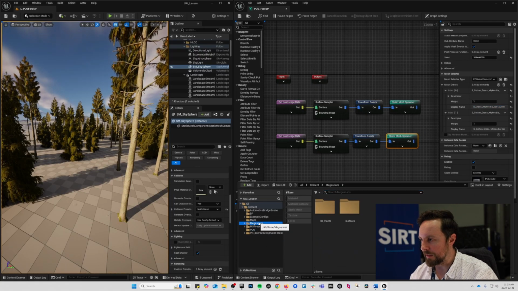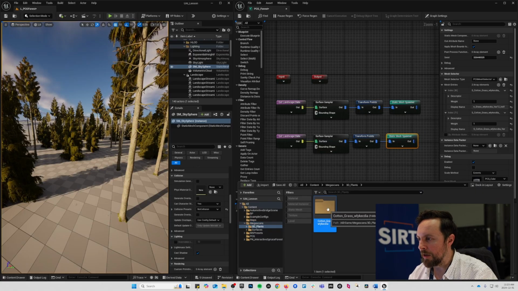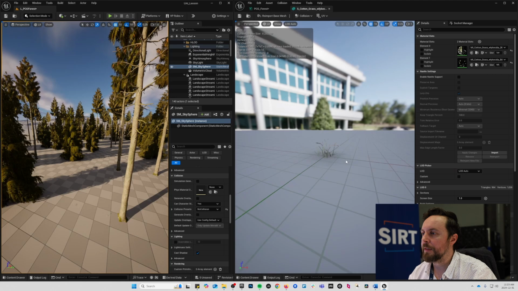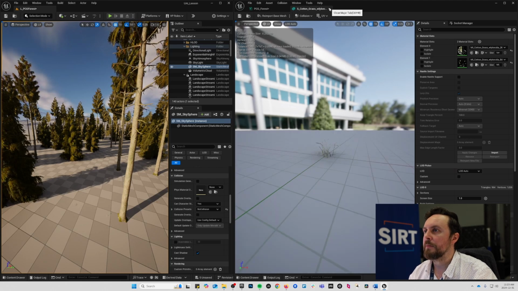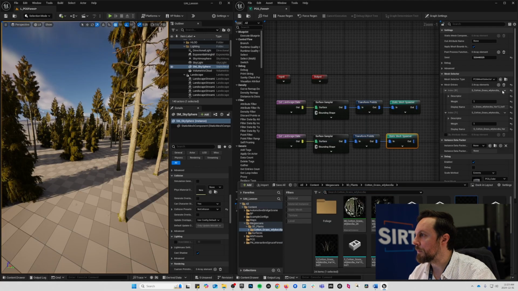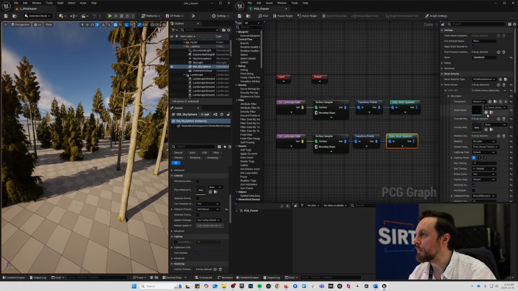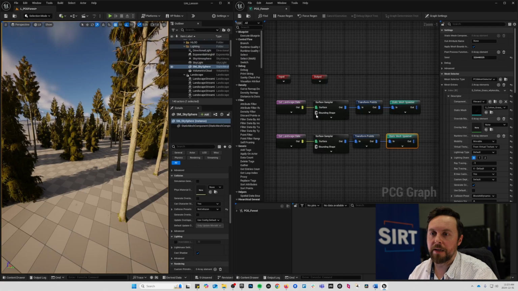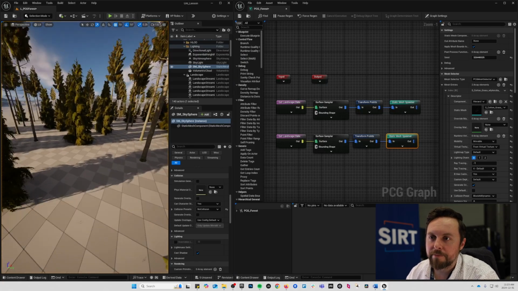Give me one second. Let's jump into this. 3D plants, cotton grass. That is what I wanted. Why? I mean, it's there. It looks happy, but it's not happy. Oh, okay.